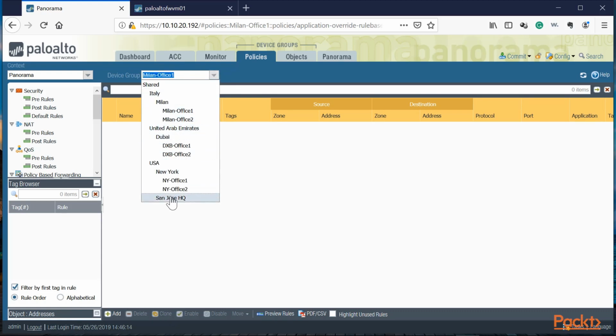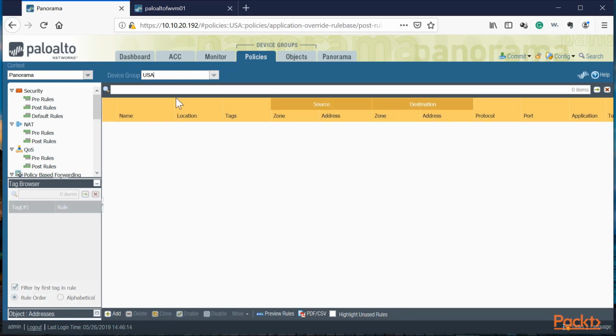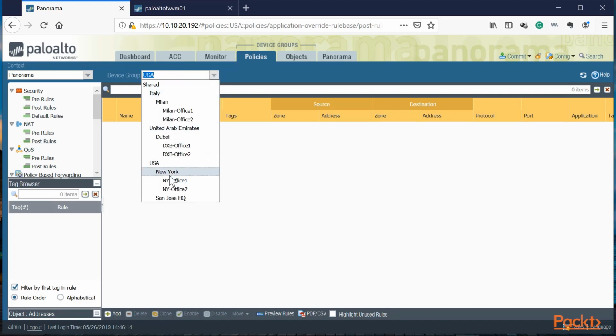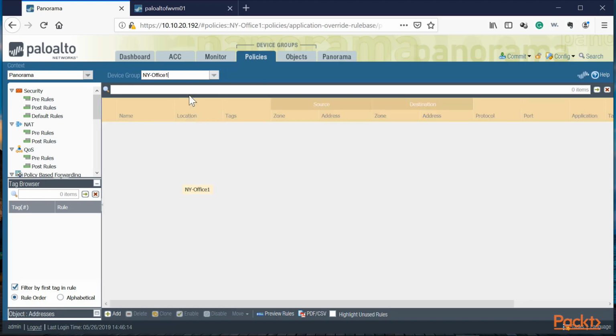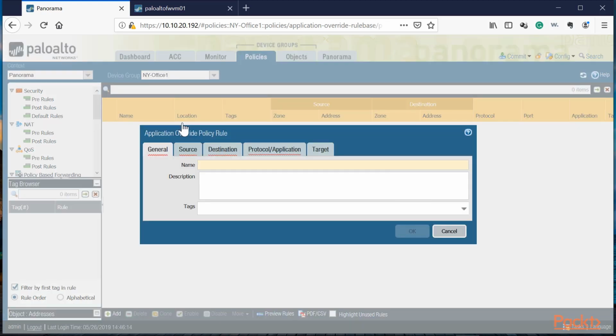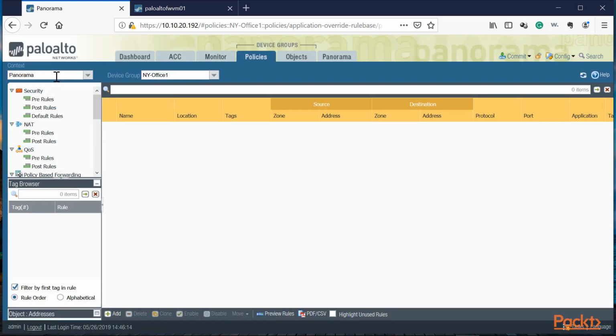This is the structure that you want to have. You want to make sure that you have a structure where you can be very granular. So if I want to make a change only in the USA, but I want to apply this change only in New York, I can select this particular office and then add the policy. So once I have a policy here, I can go ahead and add it. So let me go ahead and do a quick policy. And by the way, I'm going to show you real quick.